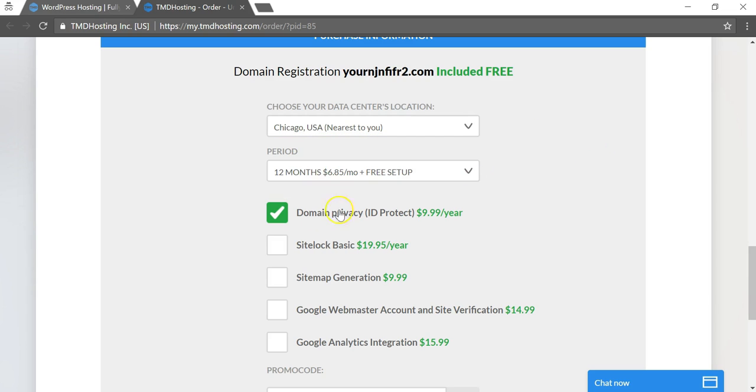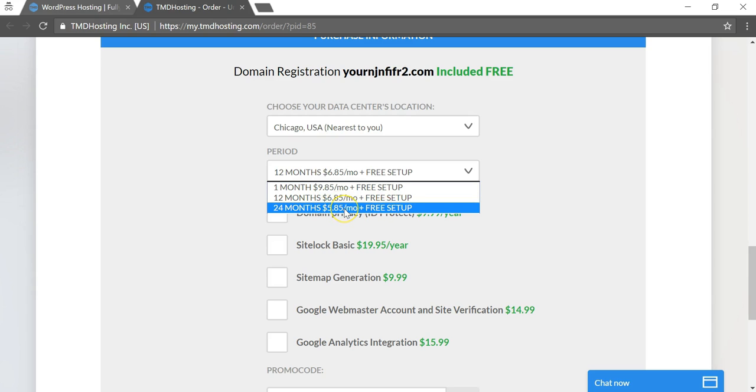So after you've done that, you can go through these options down here, and I'll get into the plans here in a second. I'm actually going to disable this and disable all of these options right in this section because I don't think they're really necessary in this case. So here for the period of the plan, you can get a much cheaper rate if you go with 12 months or even 24 months to get much lower.